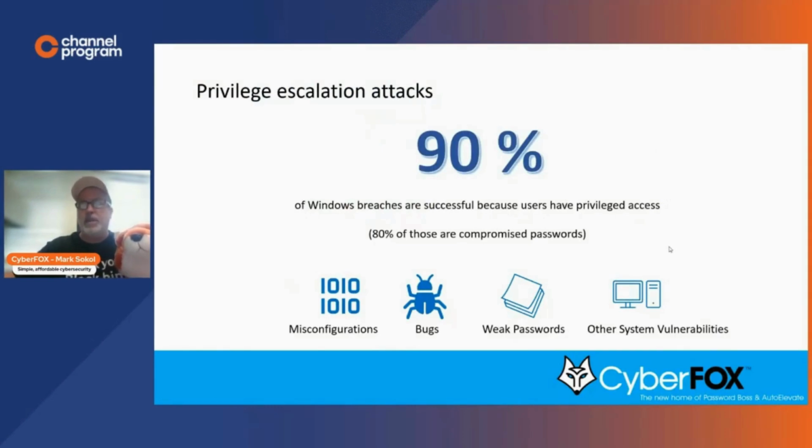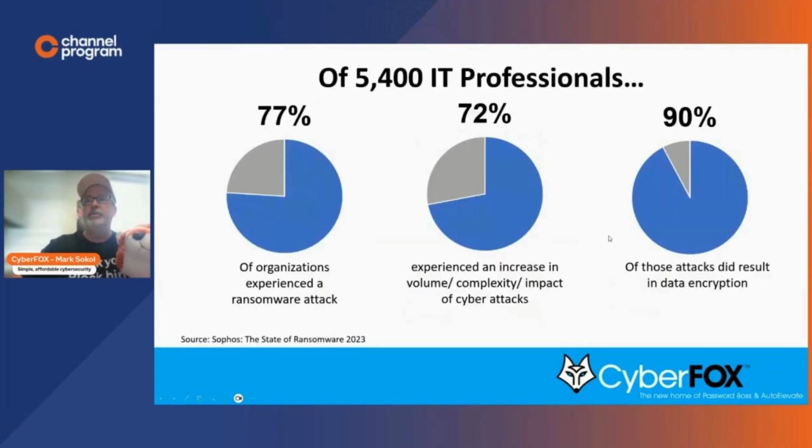Why do people have privileged access? Very common as an MSP, you're dealing with clients that have QuickBooks that constantly needs to be updated. That's actually the number one. It's just the CFO has to update QuickBooks, usually on a weekend, and can't get access if you have locked them down. There's a lot of ways you can lock people down, but in the end, leveraging something that we'll talk about in a second, you can do it a lot easier and simpler. The reason is there's a lot of software out there that has been badly written over the years, not taking privilege into account.